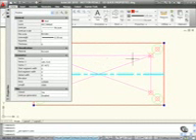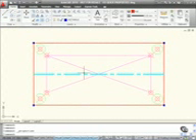screen real estate. So wouldn't it be nice if, as I selected an object, a smaller cut-down version of this Properties palette appeared? Well, you can get that now in the Quick Properties menu. So I'll close the Properties palette here, and it's this QP button down here on the status bar. I'm going to right-click over it and go to Settings first.